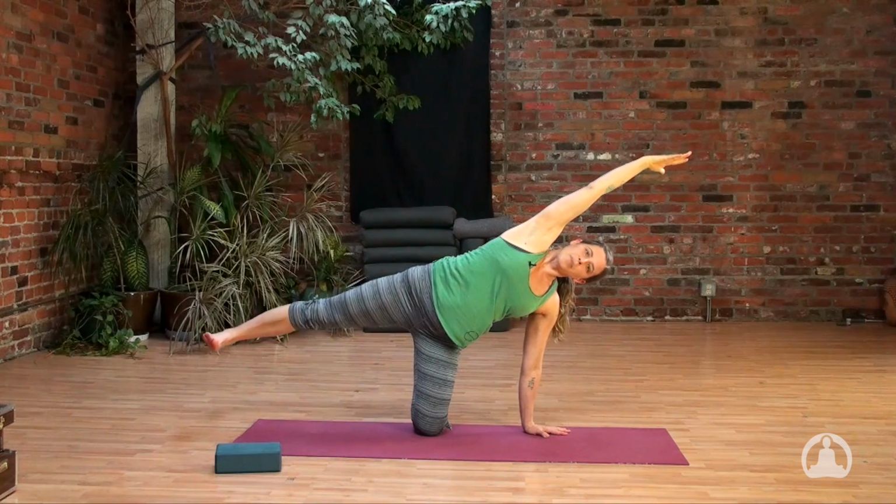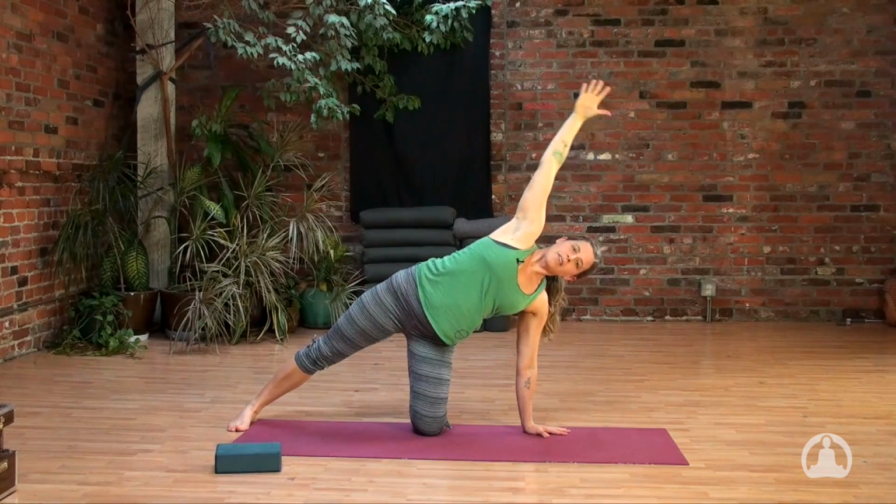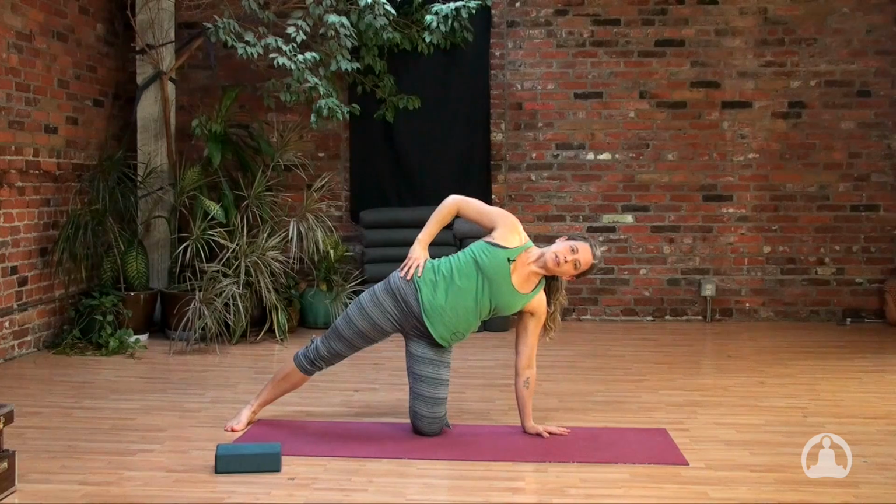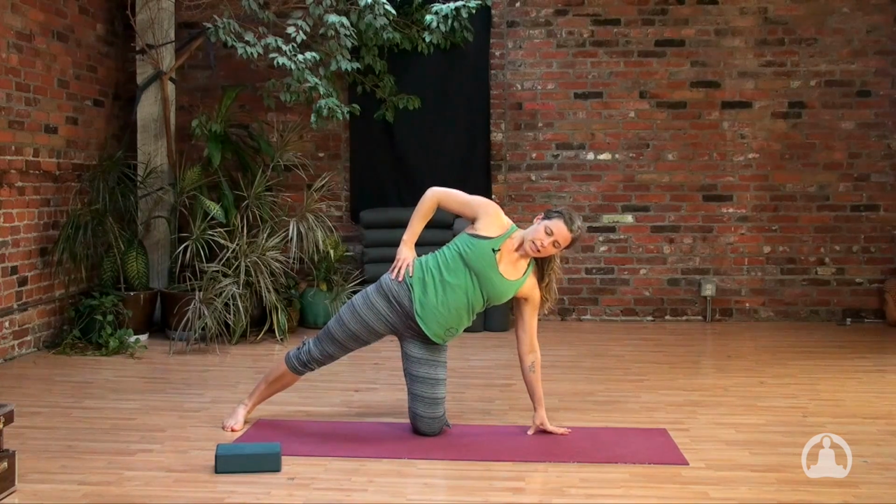If that foot's in the air, placing it back down. Taking that right hand to the hip. We're going to come up into gate pose. I want you to engage the core. That's going to help protect the back as you lift yourself up. So gently come back up.